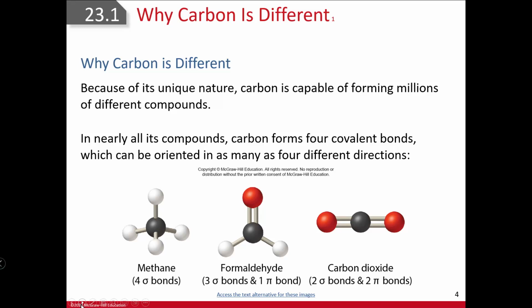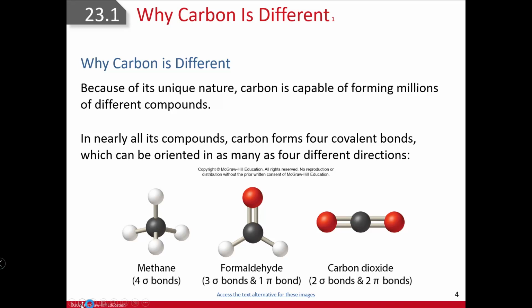I didn't talk about this in Gen Chem 1, and I think it's worth talking about at this point. So what is a sigma bond and what is a pi bond? A sigma bond is a bond that is in line with the nuclei, and that's what you're probably most familiar with, a single bond between 2 elements. Generally it is a sigma bond if we're talking about covalent compounds.